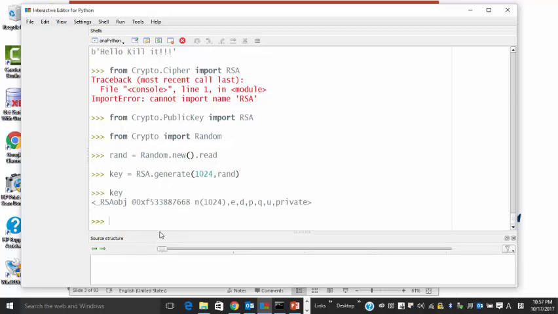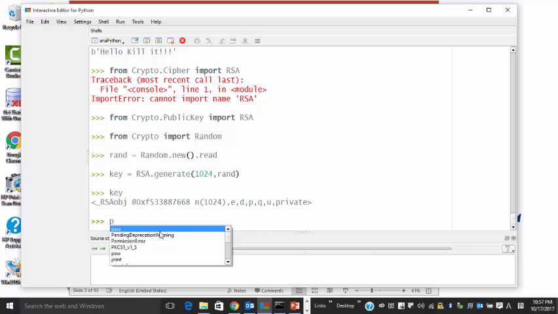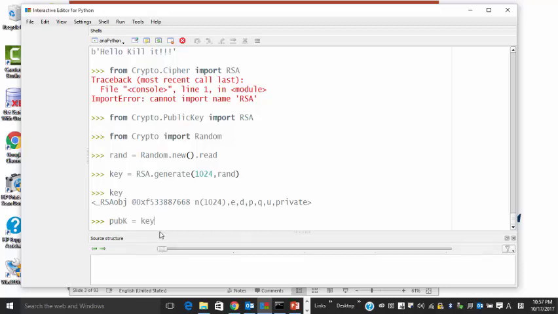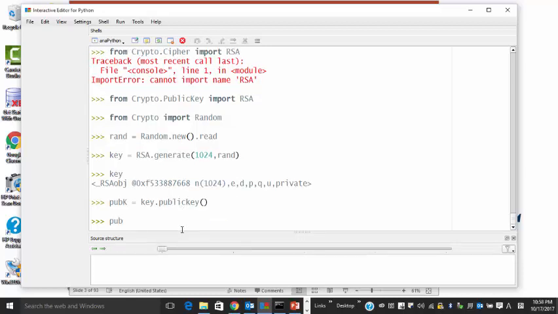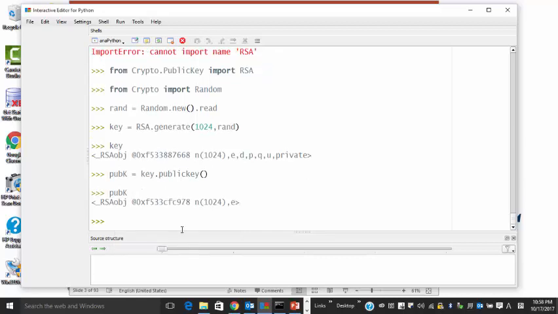But from this key, you can generate a public key. So pub key equals key dot public. Okay, see a public key. That's a function. Then pk is this.